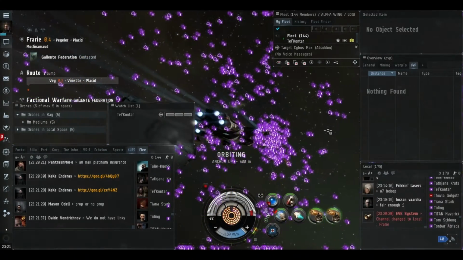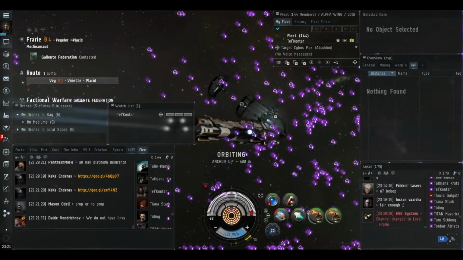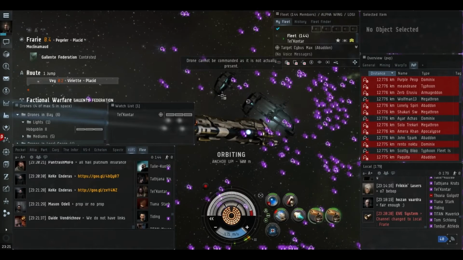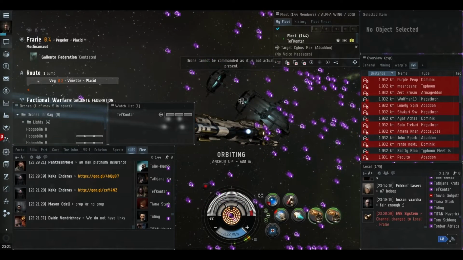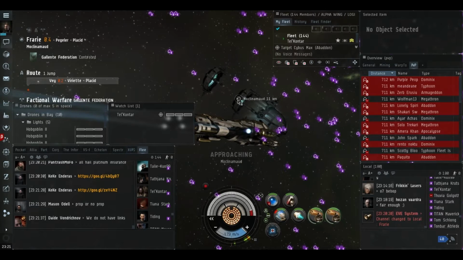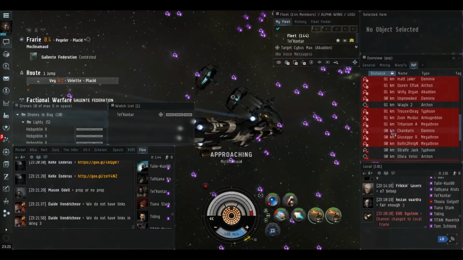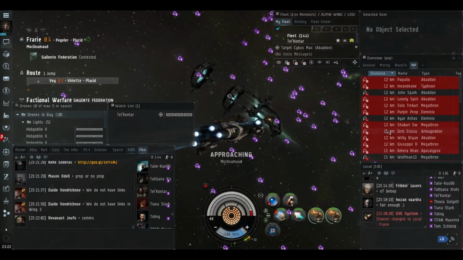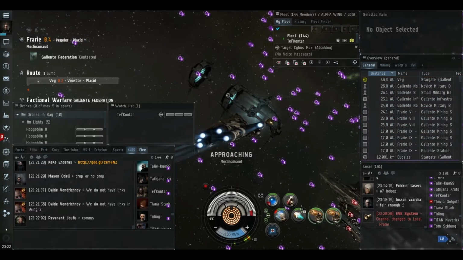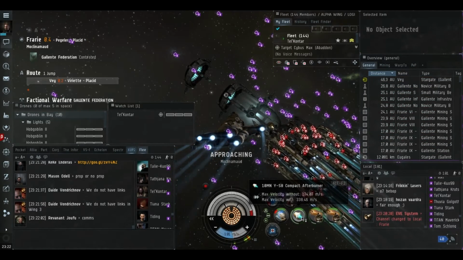Okay, drones in, reapproach gate. Everyone, including Logi, drones in, reapproach gate. Okay, that's fine. Just drones in, reapproach gate, guys. Comms, no one talks now. Drones in, reapproach gate.